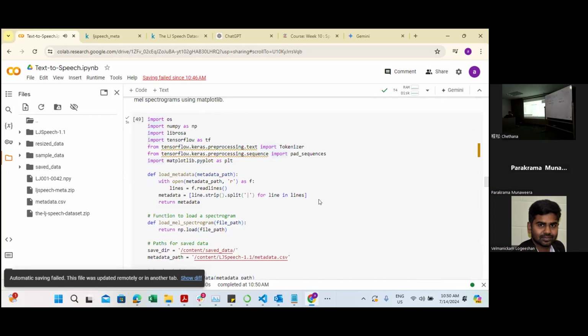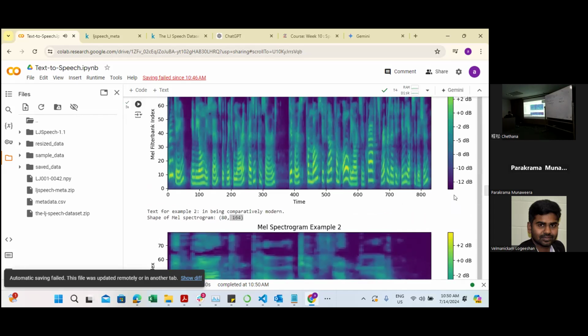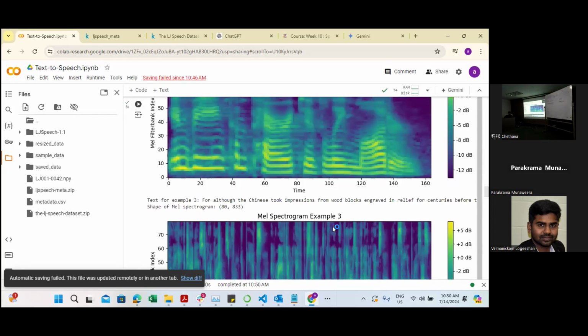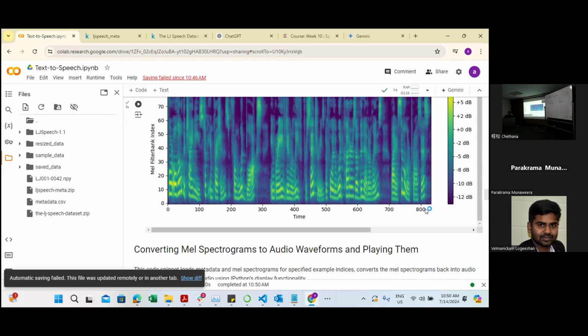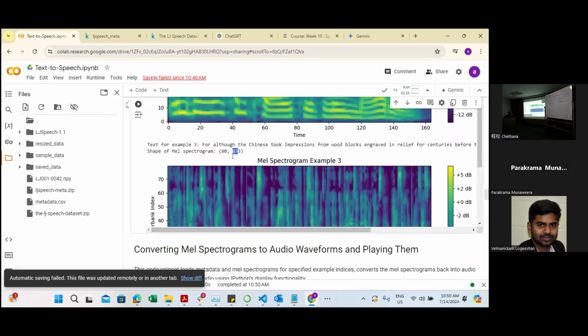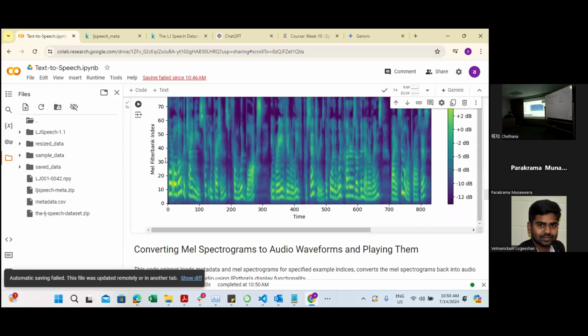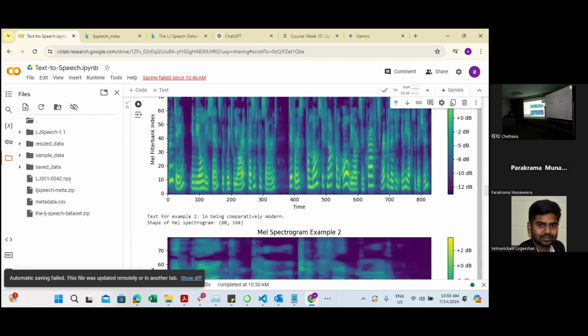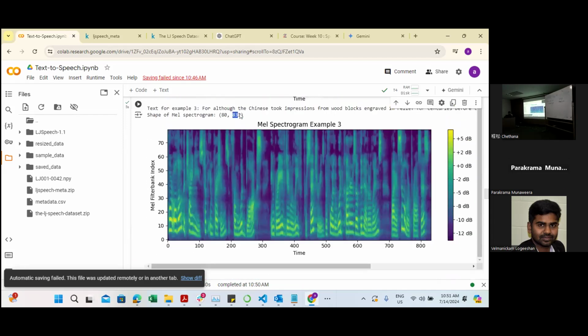0.09. So if you go here, you can see the same, which is 800. This is 0.01 or something. Break it into 160 small time pieces. And here also again close to 10 seconds. So it's broken into 833, right? Now if you see, the y-axis is the same length, 80, right? But the x-axis is varying. Time is 800 here, 160, here 832, here 833. But in AI, we need to have the same size input or output, right?